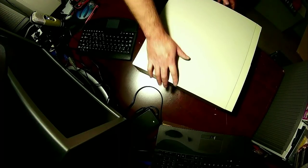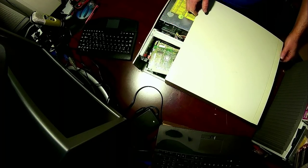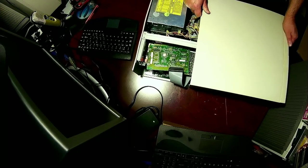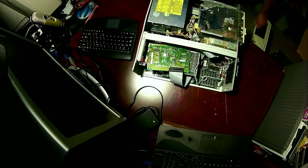Now, let's see if it slides off. Look at that. Oh! Got a dislodged card. Ooh, I do have a hard drive in it. Cool.